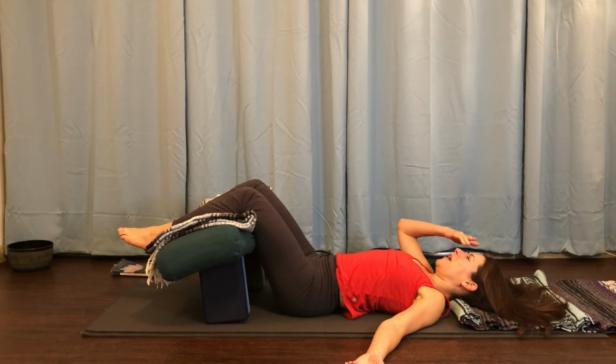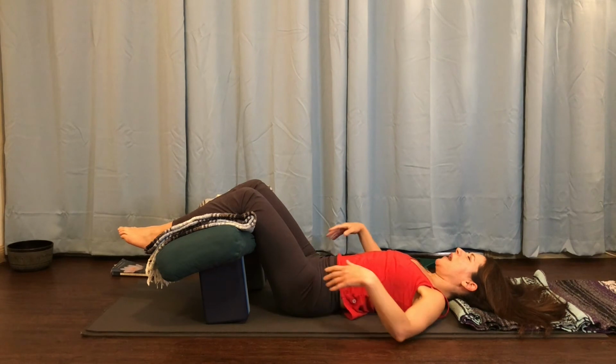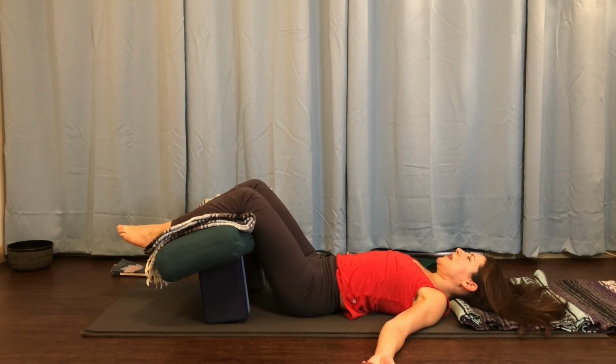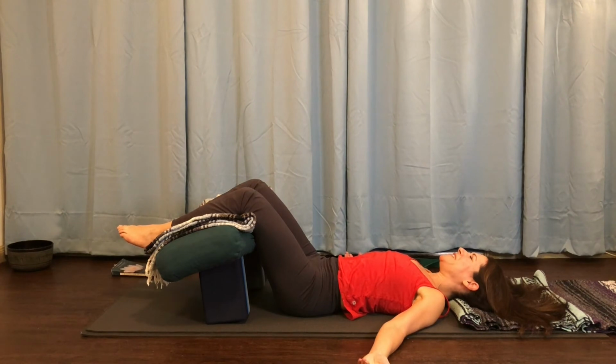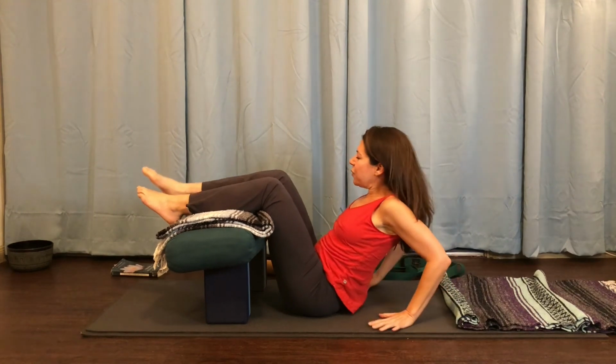You might cover your eyes with an eye pillow or your strap. And if it feels like you're holding or gripping in your legs, you might bring the big toes together and just allow the knees to relax apart. Bake here a few minutes. Once again, if anything needs to be changed, we do. No rush.